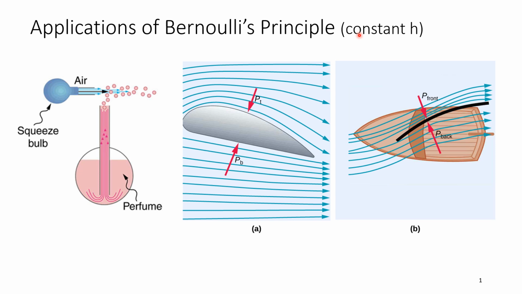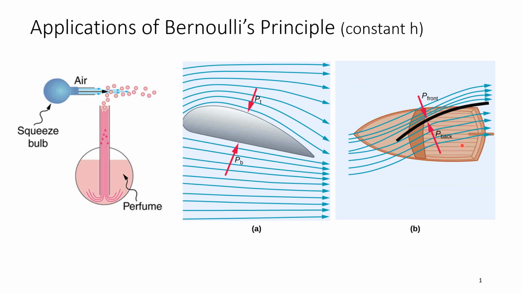Bernoulli's principle also helps to explain lift generated by a wing. The airplane wing has a characteristic shape as shown in the figure. The wing is tilted upward at a small angle, and the upper surface is longer, causing air to flow faster over it. The pressure on top of the wing is therefore reduced, creating a net upward force, or lift.